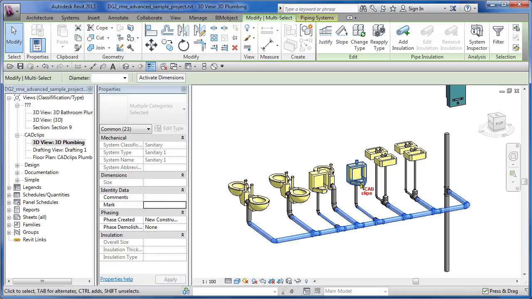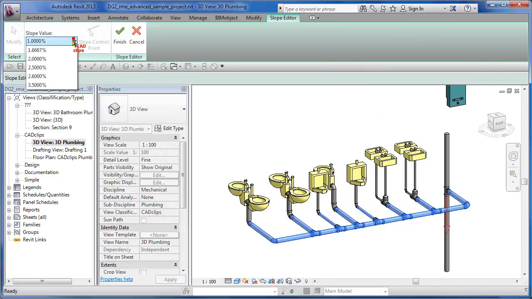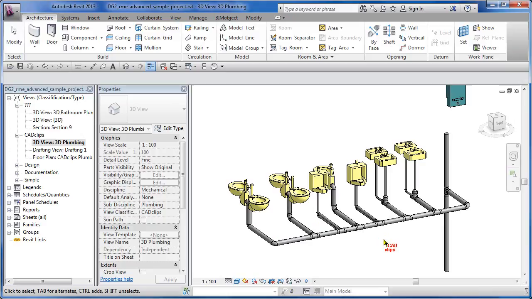And also we noted that for whatever reason, this connector went to Sanitary 2 instead of Sanitary 1. If you want to remove the slope, what you do is you go in here and you say slope, and then you set it back to be 0. And then you have to hit finish. And then it'll flatten it all out. Now you're back to being flat again.